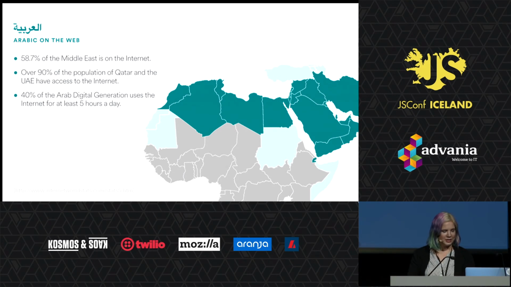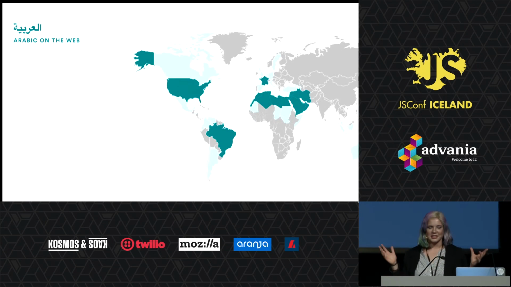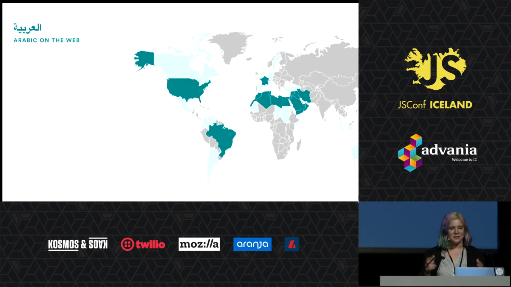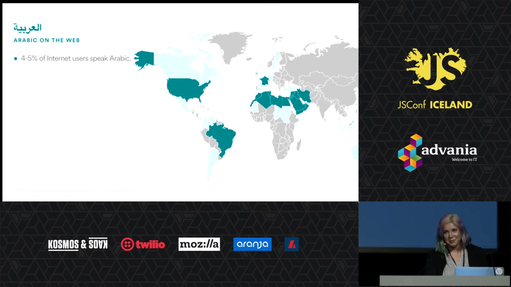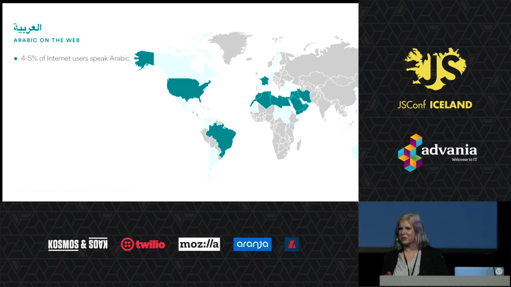Now, taking a step back, even if you're not doing business in the Middle East or investing there specifically, Arab immigrants have spread out all over the world. They're an enormous force on the web. 4 to 5% of all internet users speak Arabic, which amounts to about 200 million individuals and is actually the 4th largest language group. The number of English speakers on the web has grown about 600% since 2000. The number of Arabic speakers has grown over 7,000%.